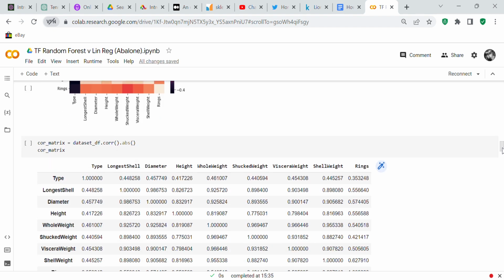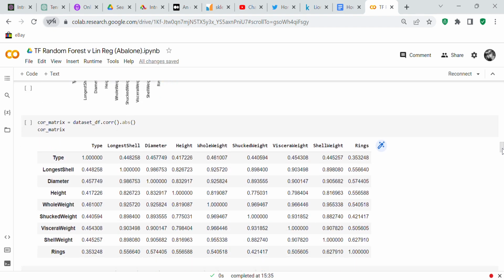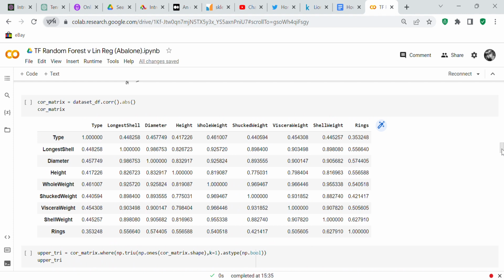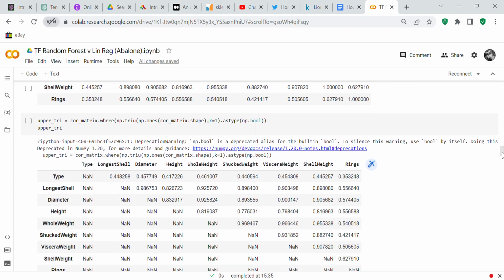I did actually decide to remove some, so rather than 9 or 8 columns, we had maybe 4 or 5. But I noticed that it made the error increase. And since it made the error increase, then what I did, and again, np.bool is deprecated. It's just supposed to be bool.